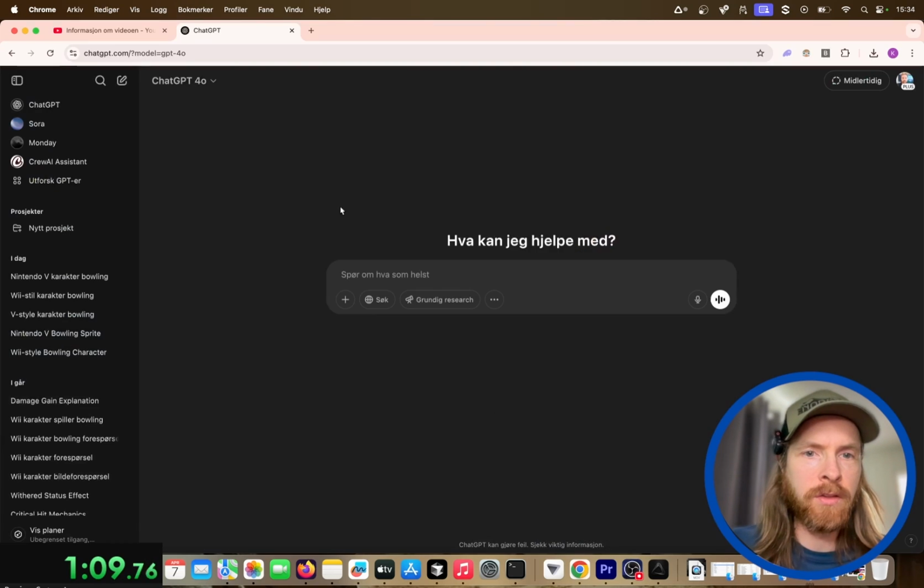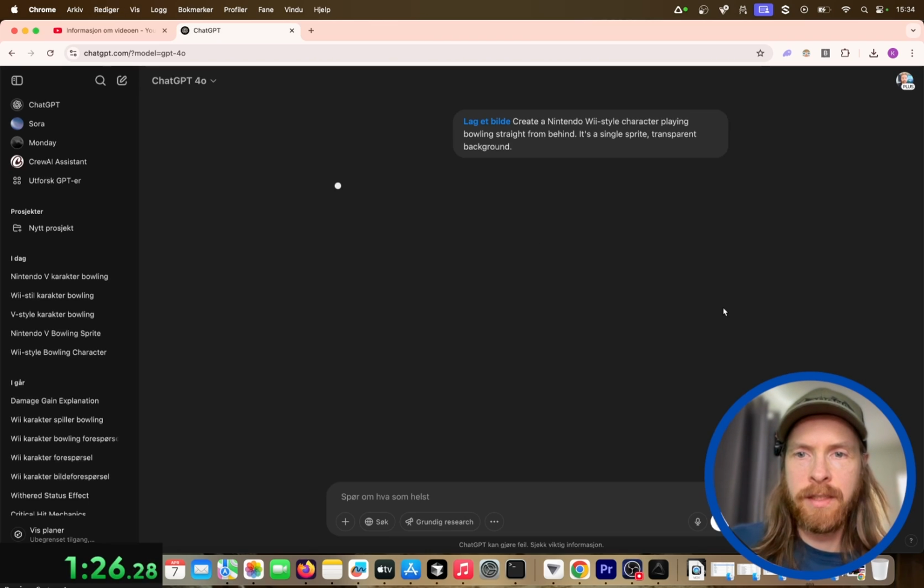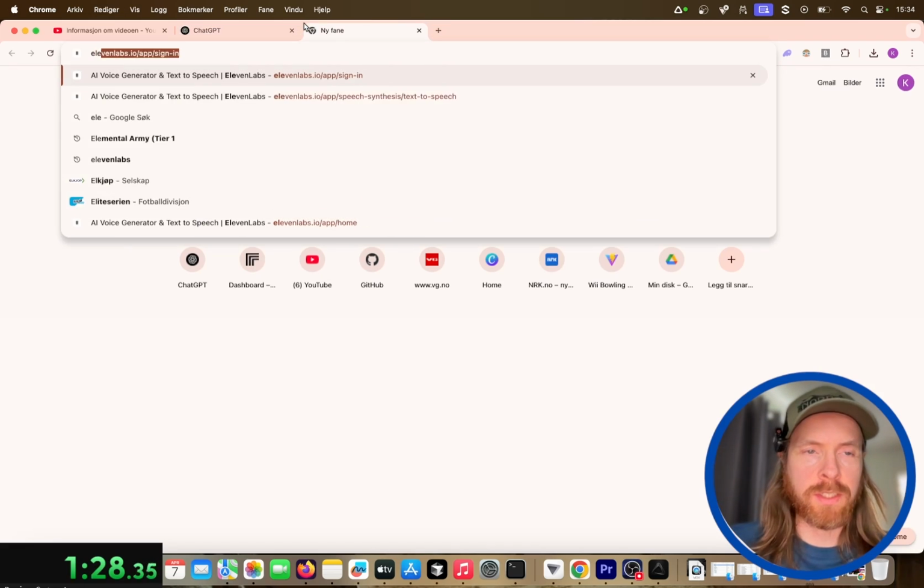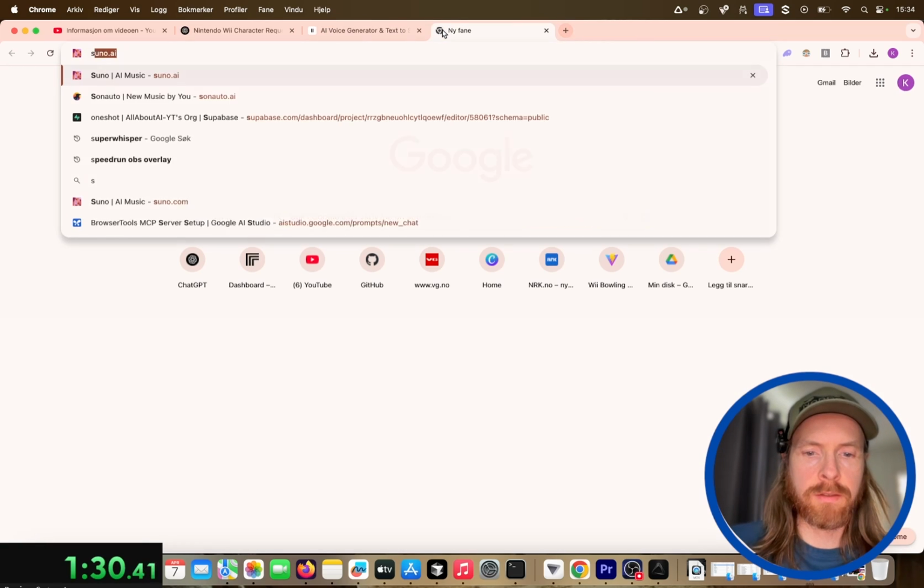I think we might use a sprite. So let's go to ChatGPT. Let's do: create a Nintendo Wii style character playing bowling straight from behind. It's a single sprite, transparent background. Let's see if we can do that. I also think we want some sound, so let's do 11 Labs. Let's do Suno.